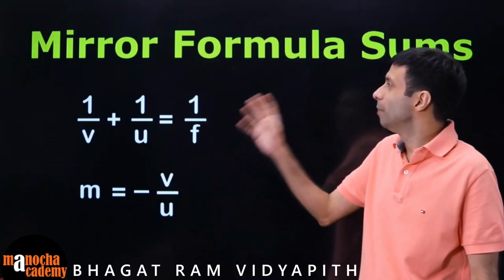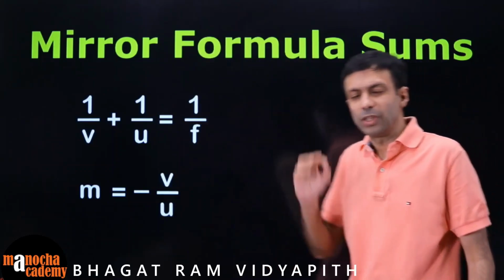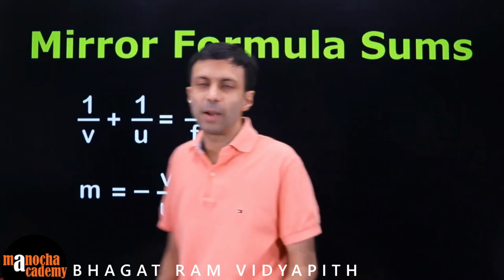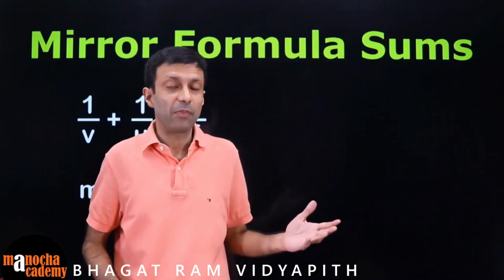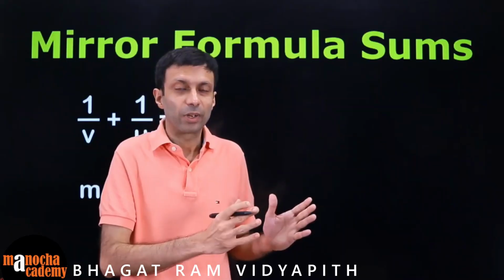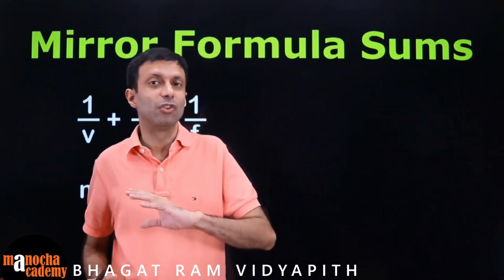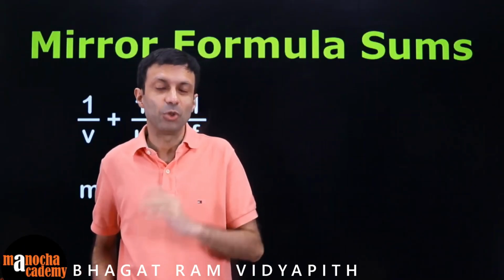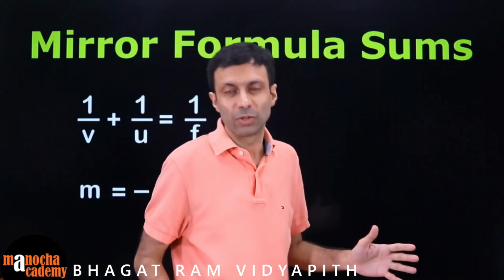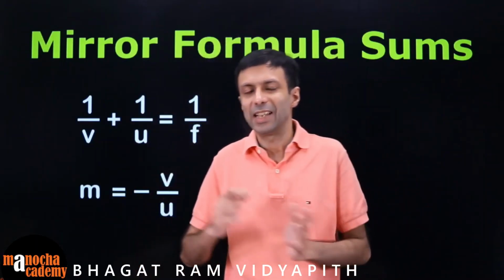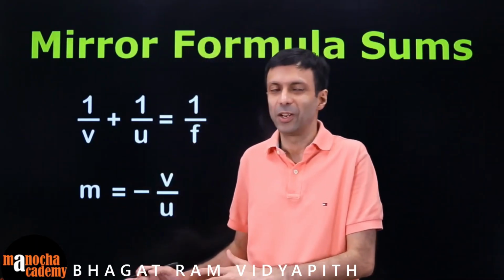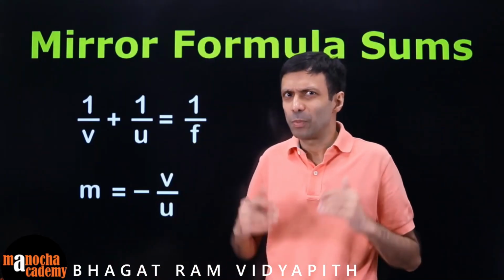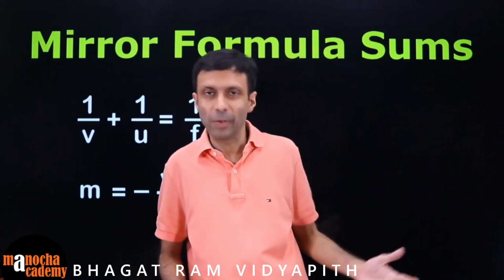We are going to look at mirror formula sums. This is a very important topic in this chapter, where last time we looked at how to predict the image and draw the image using ray diagrams, using the rules for the different rays, like rule 1, rule 2, rule 3 for the spherical mirrors. But today's class is going to be very different, because we are going to use the formula approach, which is the mirror formula.